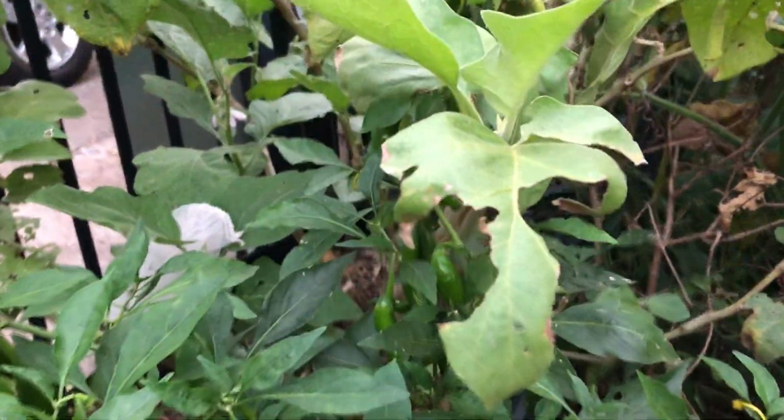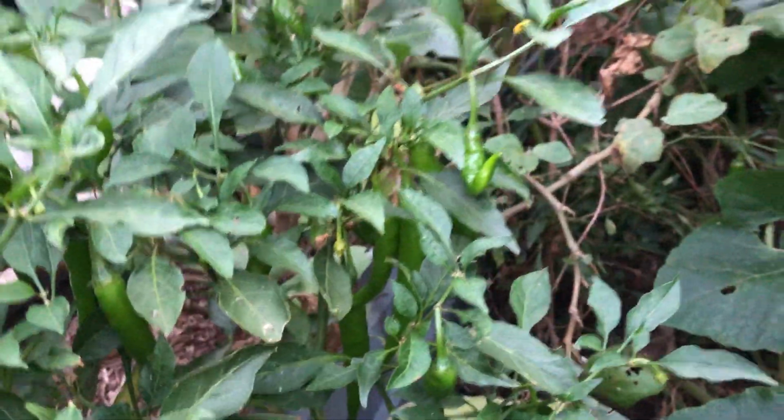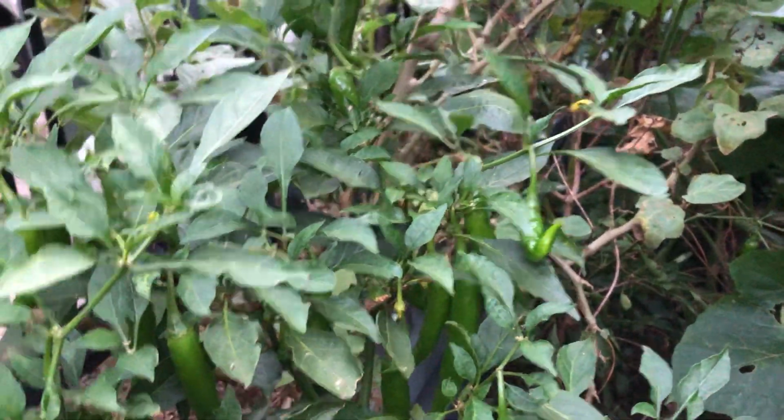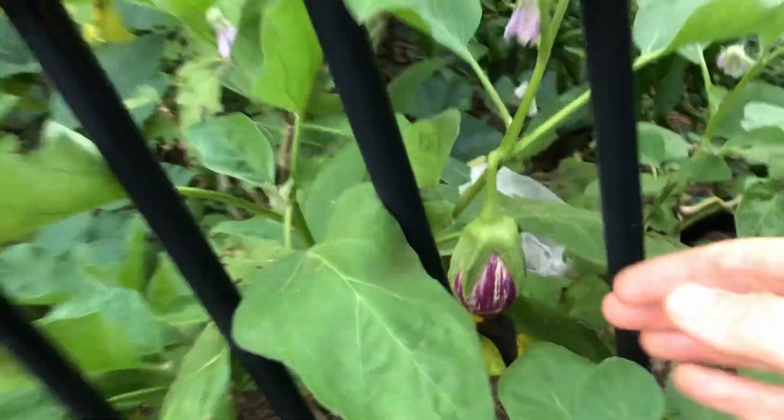This is my Listada de Gandia eggplant. Oh my gosh. This is such a pretty eggplant. I only harvested 5 yesterday, so there's nothing left on there to show you really. Heaps of flowers. Actually, I do have a tiny, tiny little one. But they are so pretty. You should grow these, and they're so yummy. Definitely grow them. Oh look, here we go.